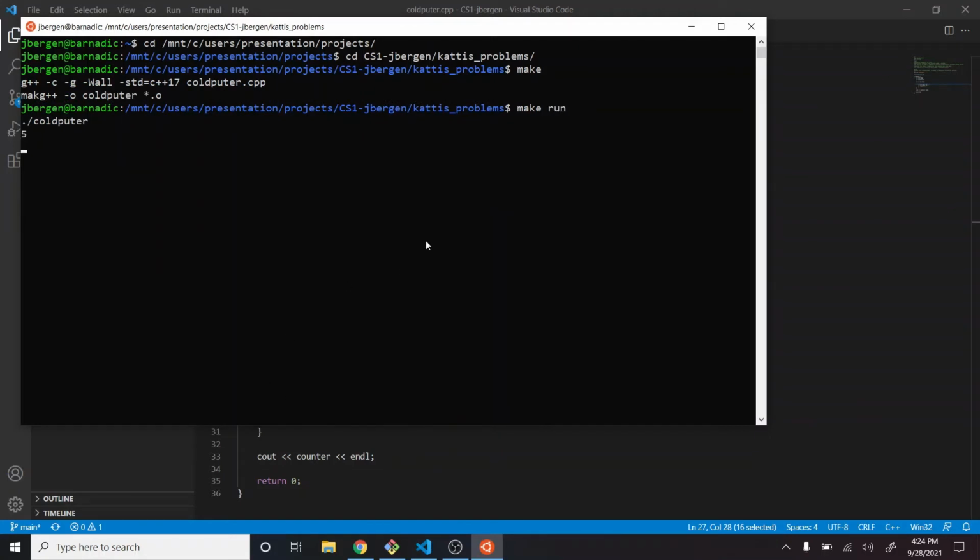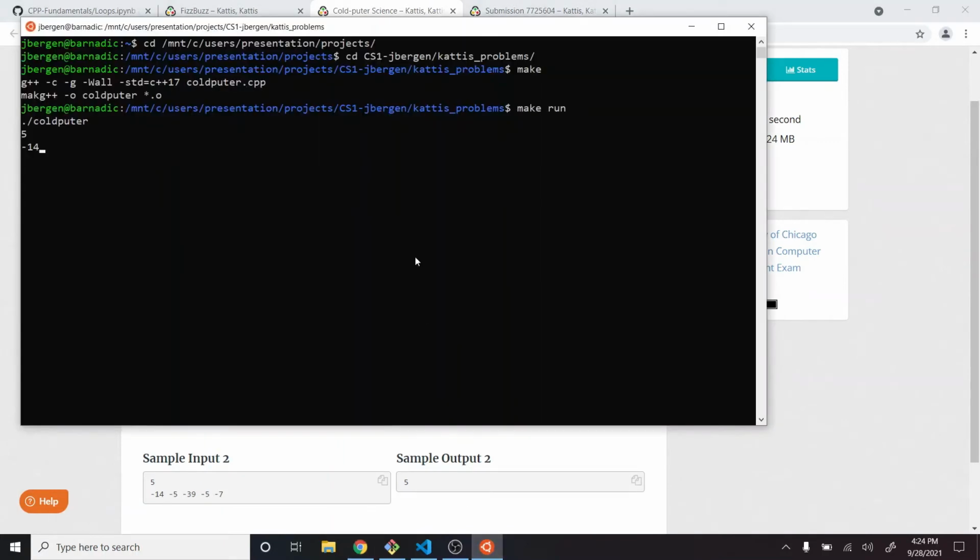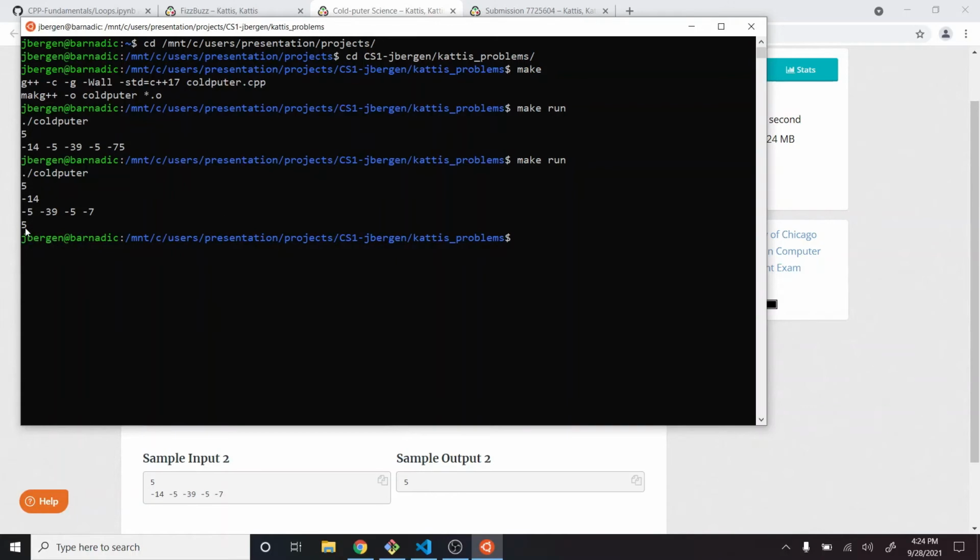Then we had 5, and then what were the numbers? -14, -5, -39, -5, -7. And pressing D doesn't do anything. Pressing D a second time actually does put out that 5 there. But normally if you just press enter and you do Control D on the same line, let's see, -5, -7, enter, Control D, then it says that you're done and it prints out whatever the output should be.